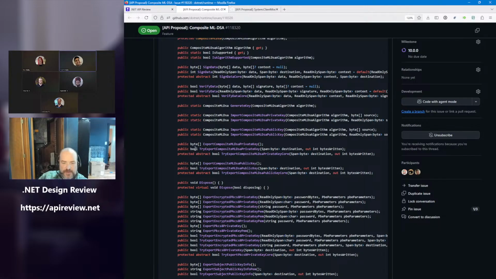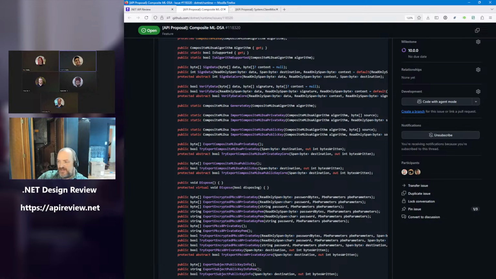Yeah, so the int return, the try export, would have to do a try catch around the core. But if it's passing a guaranteed big enough buffer, the question is, was your passed buffer bigger than the core returned? Well, also the core could say, if it's some exotic provider, that your destination is not big enough.